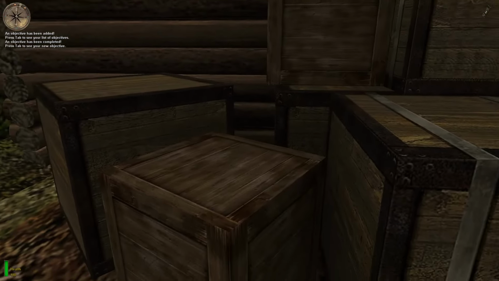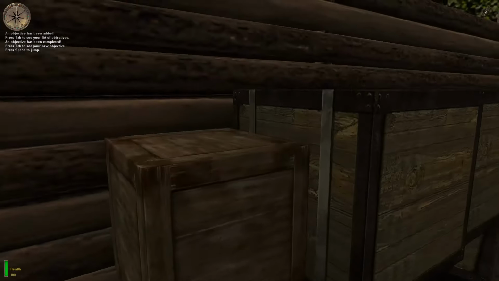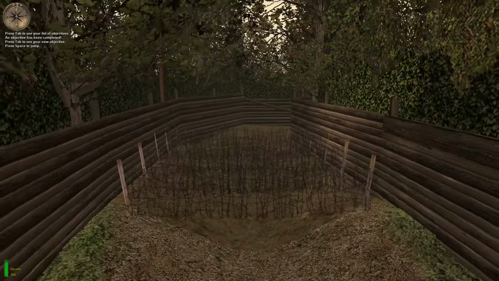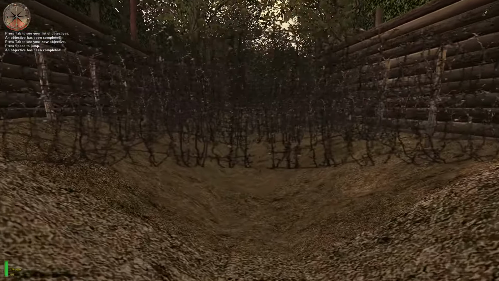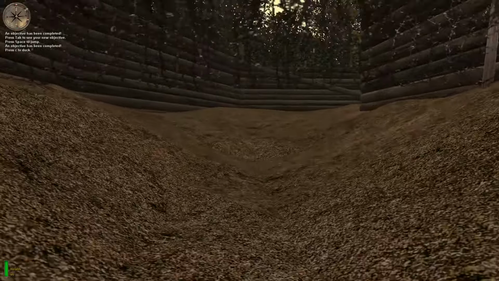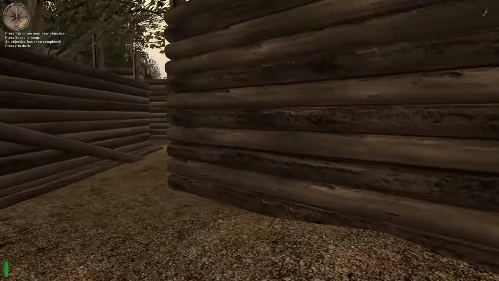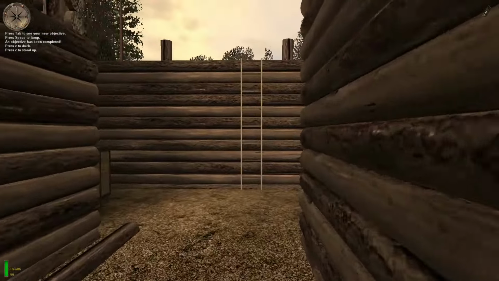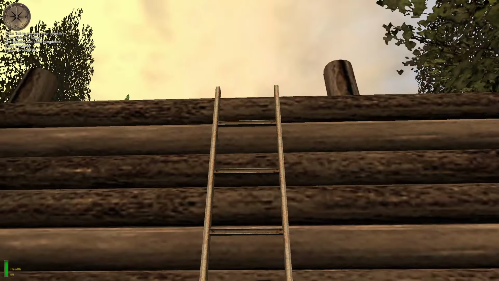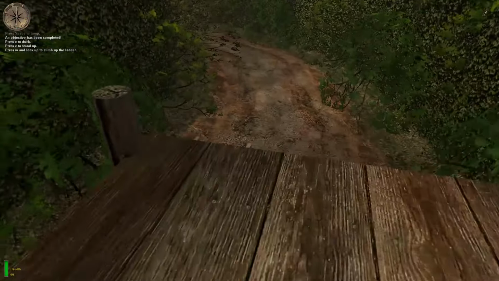Press the jump and forward keys to jump up on this pile of crates. Press the duck key and then move forward to pass under the barbed wire. Press the duck key again to stand up. Look up and press the forward key and you'll climb the ladder. Press the use key to grab a ladder from above or below.